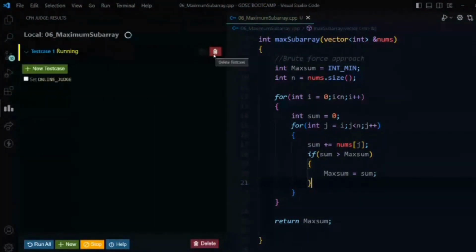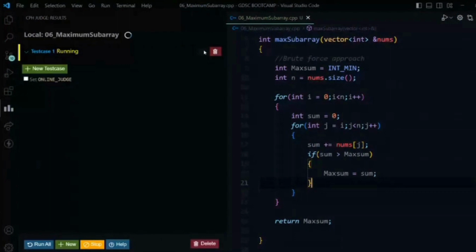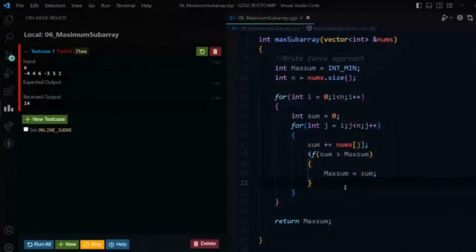The answer should be 12 because we know the maximum sum which we are getting is from 4 to 5, right? Okay, it's 14. Let me see whether the code is correct or not.